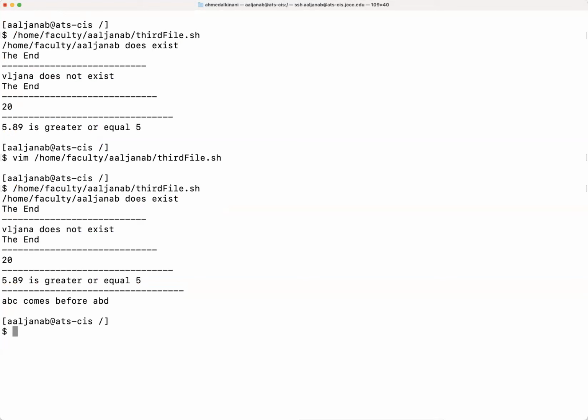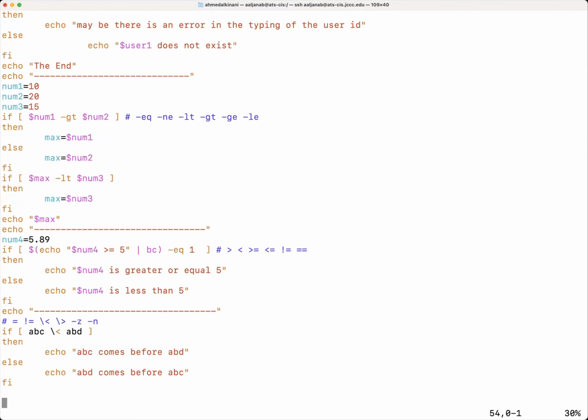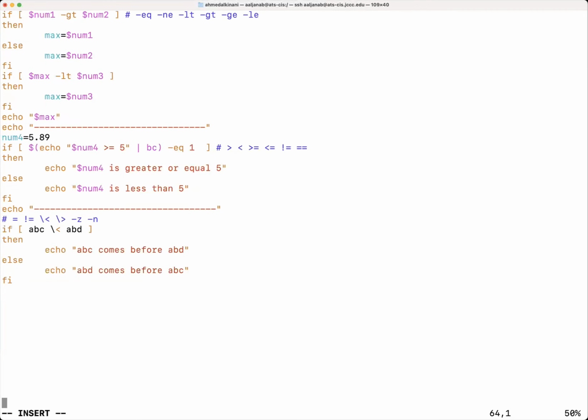So what we learned so far, let me just put it that way. We learned how to check using an if statement if a user exists. We checked how we can check if a path exists, and then we moved after that to numbers, and we learned how to compare integer numbers, and then how to compare numbers with decimal points, and now we learned how to compare strings. And remember here, let me go back to the same example because I should be able to cover all the possibilities.